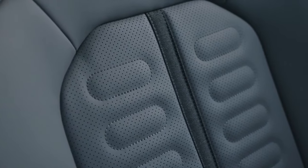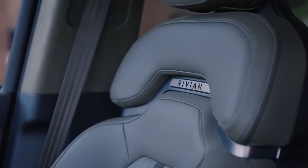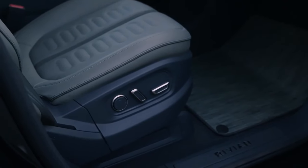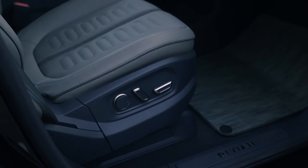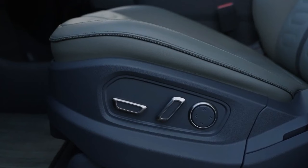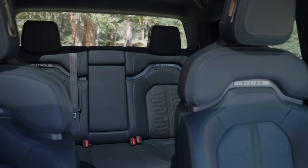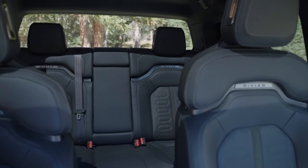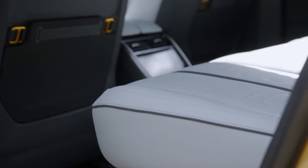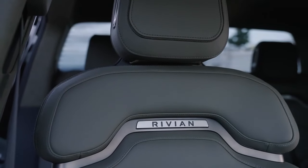This gives users a fantastic range of MSRPs and ranges for their R1T. The R1T models for 2023 and 2024 are excellent. Customers will have additional options for batteries in the more recent model and will be able to select a truck with a range of up to 400 miles. We just don't know yet, but the pricing point may also be higher or lower. Rivian should ideally lower the base price, but with inflation, nothing is guaranteed.